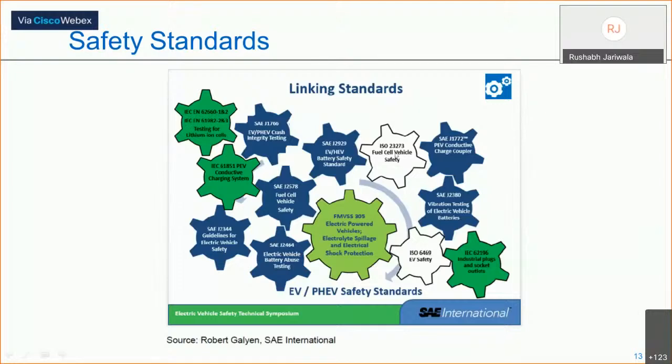Then fuel cell safety. This is more to do with the hydrogen fuel cells, so that is a different thing. And then the validation testing of the electric vehicle batteries. And then FMVSS 305, we already discussed it. And battery abuse testing and all. As we can see, there are a couple of standards just dedicated to the HV battery. It is something important, because it demands that level of attention.